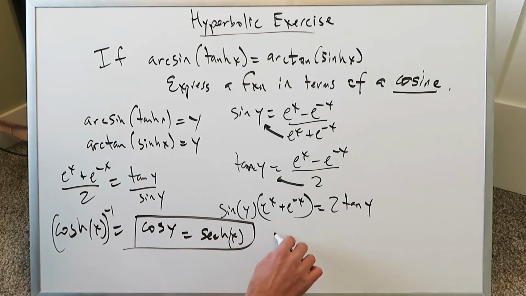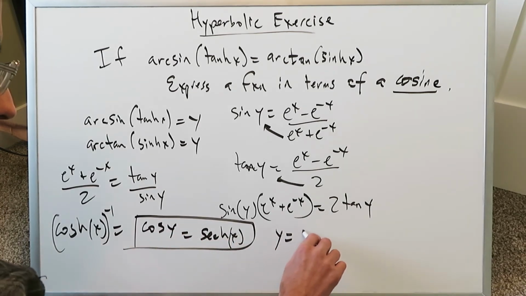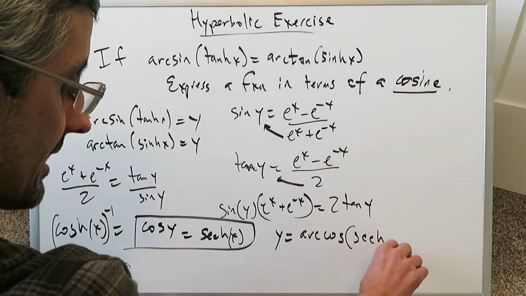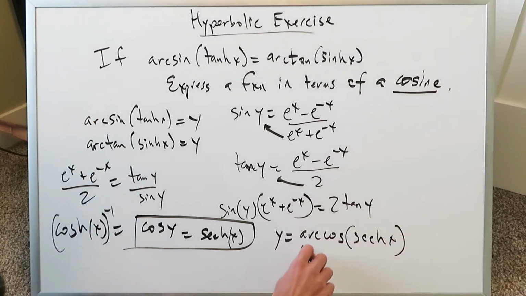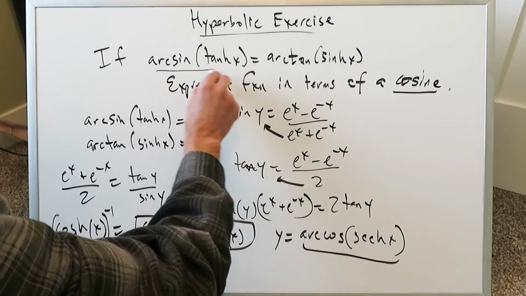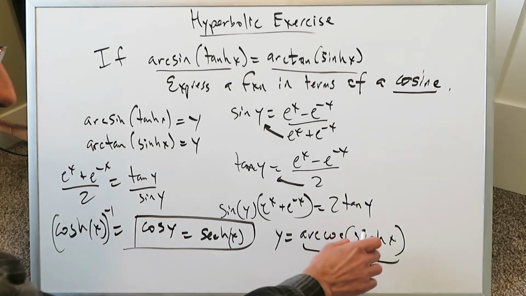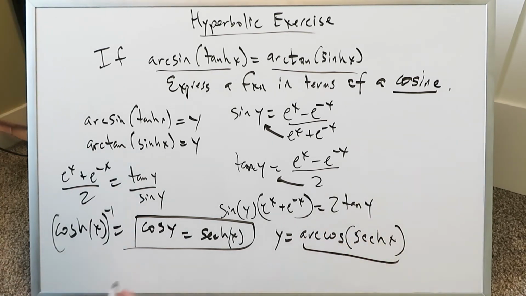If you want to take this one step further, you can do y is equal to arc cosine, now we have secant hx. You have now brought this into a form which is similar to this form and this form. Now the interesting thing is all these three are equivalent based on what you are looking at in terms of their domain. But look how this entire procedure worked out.